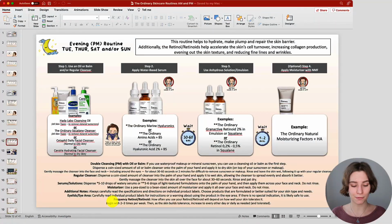Now I want to quickly emphasize again, just as I've mentioned with the exfoliating acids, which you can use on their own as well, or along with your Granactive retinoid or retinol. If you're planning on using your Granactive retinoid or retinol just on its own, you do not want to include any exfoliating acids, then you can follow this frequency right here. Again, similar to what I've already mentioned with exfoliating acids, slowly and steadily increase the frequency so that your skin has enough time to adjust to it until you may be able to use it daily.